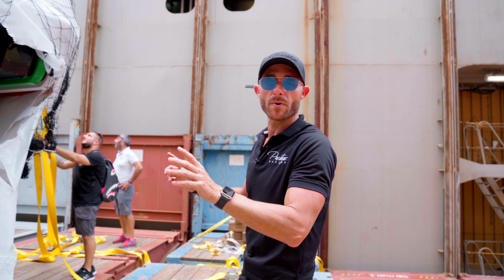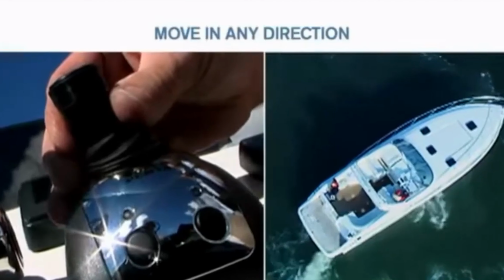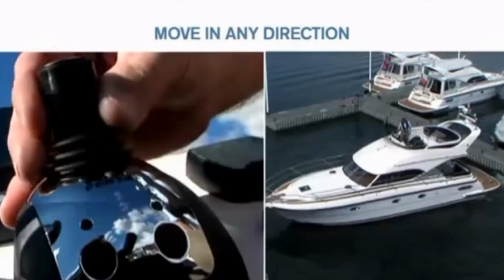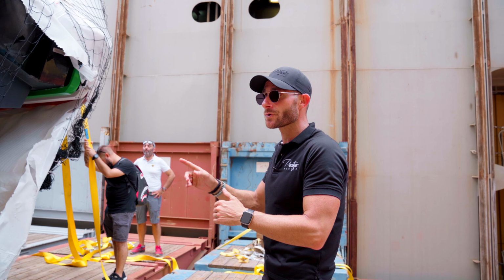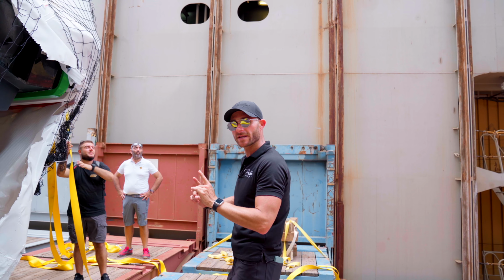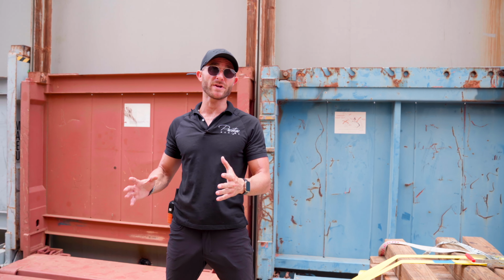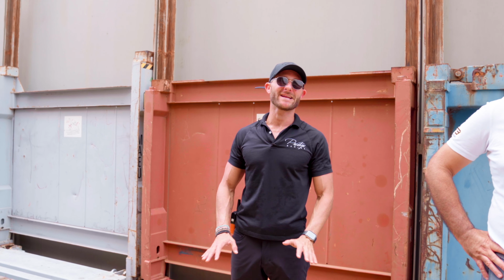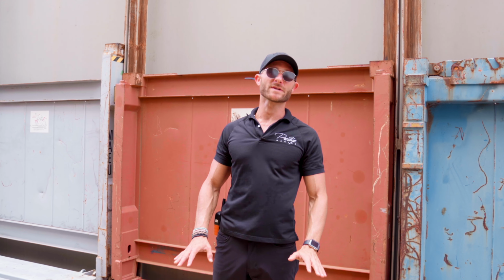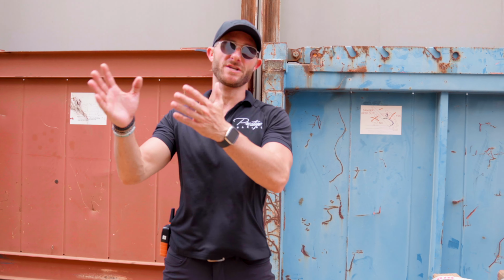Where the IPS on the Pardo is facing forward in a dual prop that counteracts each other, when you utilize the joystick, the boat actually moves by the pod itself spinning. This has a joystick, but it operates a little differently than what you're used to seeing on the Pardo. For a 63-foot boat to do 63 knots, it's absolutely unheard of. The closest competitor in its class is still 20 miles an hour slower than what Lamborghini and Technomar have been able to achieve in this boat here.